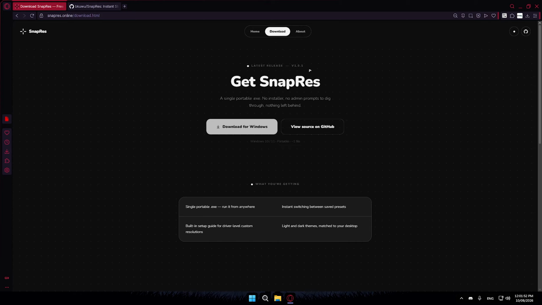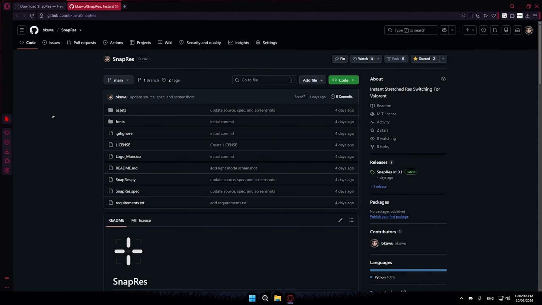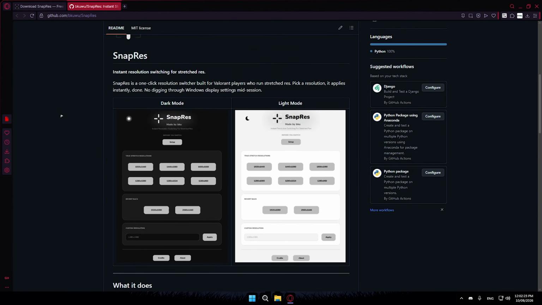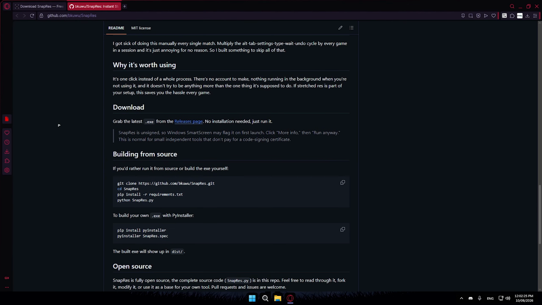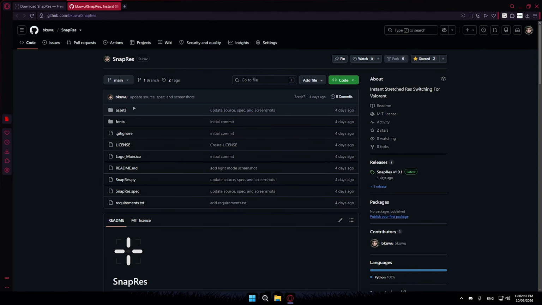Or if you want to do it all easily and avoid all problems, just click download for Windows and it's going to download the latest version for you. I just wanted it to be clear for you guys that are watching, that know how to make apps or projects, or you just are interested in the project itself and you want to read the code. I've mentioned all the requirements here for you to install Python so everything works well, and this is all the assets and the project itself.